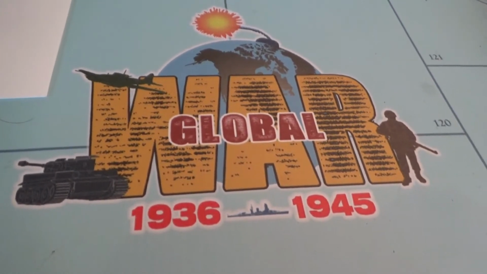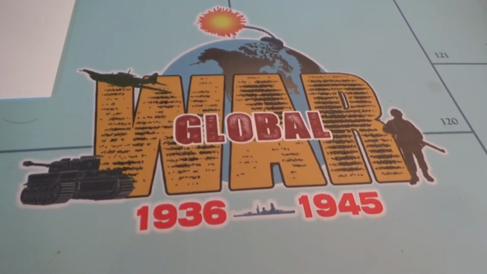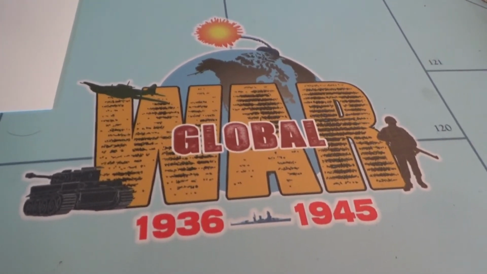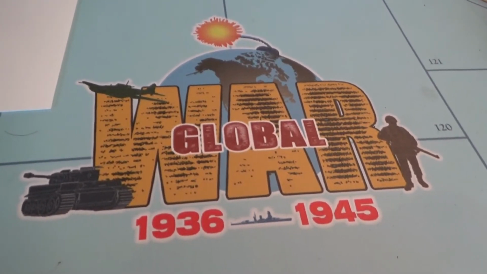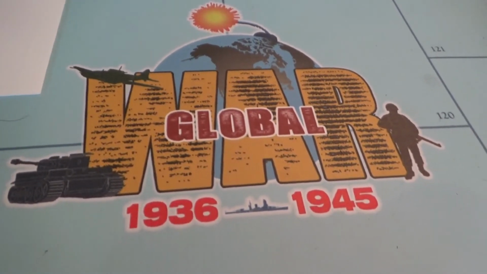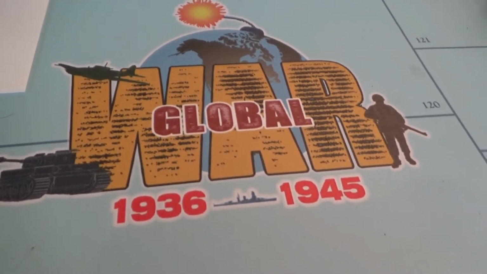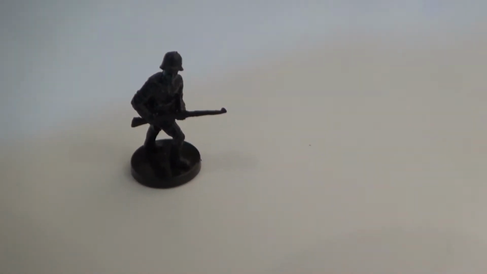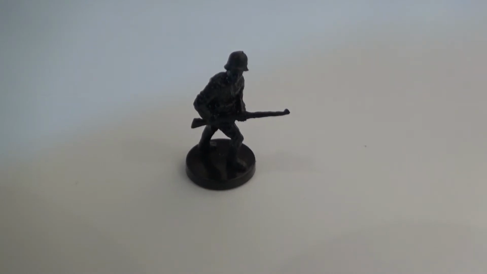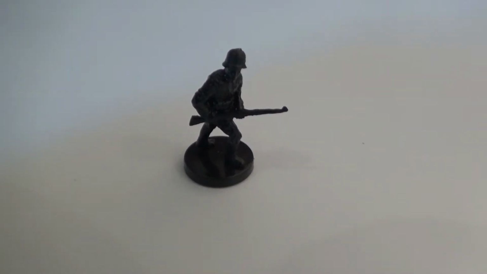And today we're going to be taking a look at a specific and very, very important part of historical board gaming's sweeping saga epic of a game, Global War 1936. We will be focusing today on the diminutive and yet all-important infantry. So today's video is going to tell you all about the different options and variety of things that you can incorporate into your game with infantry.